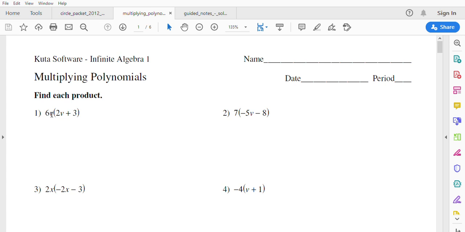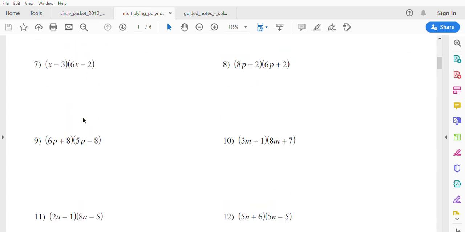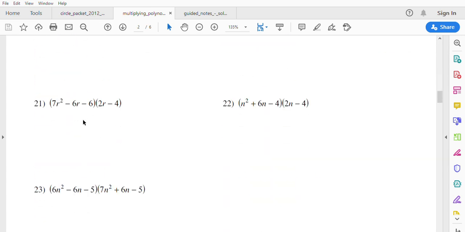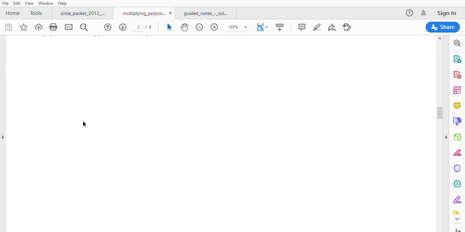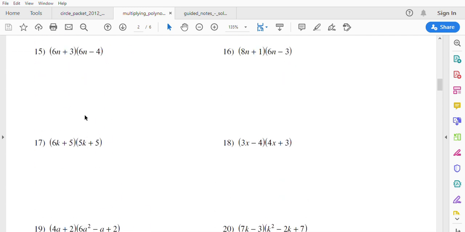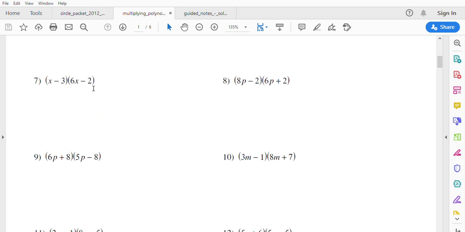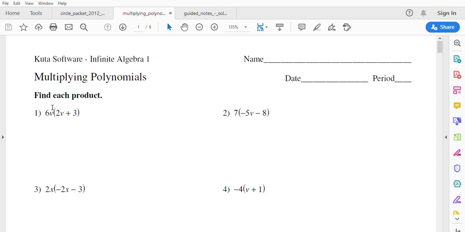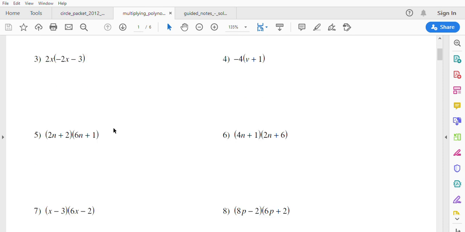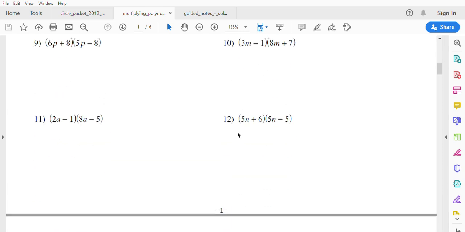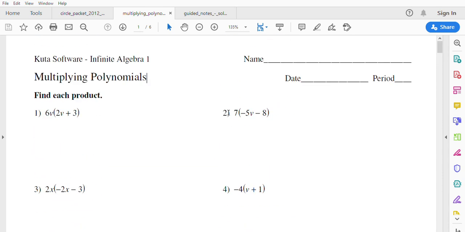So we're going to go through a bunch of these. I know this looks like busy work, but I hate giving you guys work for the sake of doing work. These are fundamental skills we have to have in order to move forward with the more advanced stuff, okay? Right now we're going from a factored form to a more standard form, and our next step will be taking things like trinomials and putting them apart.